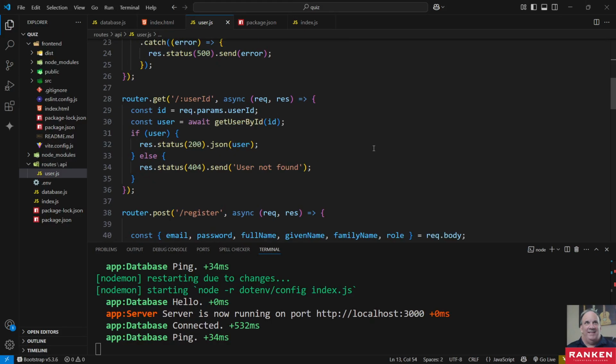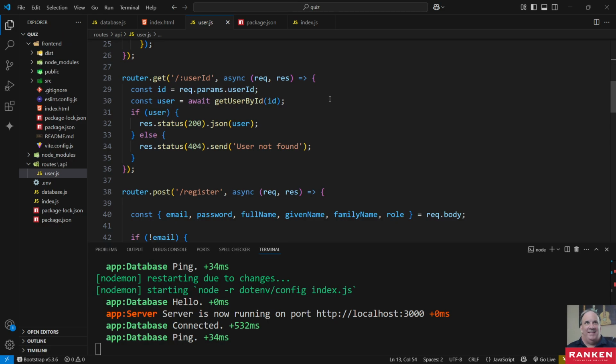So here's the user ID, and it's basically going to create a function called getUserById. It's getting from the params user ID, right? From the param that is being passed in. It's setting this on the ID. Then we're calling get user by ID, passing in the ID.